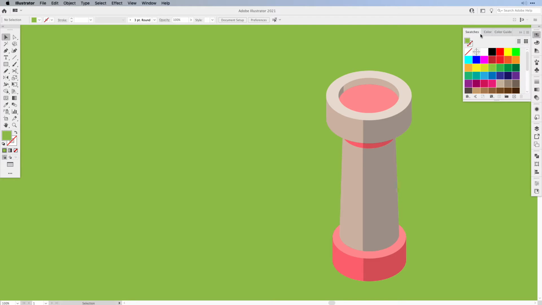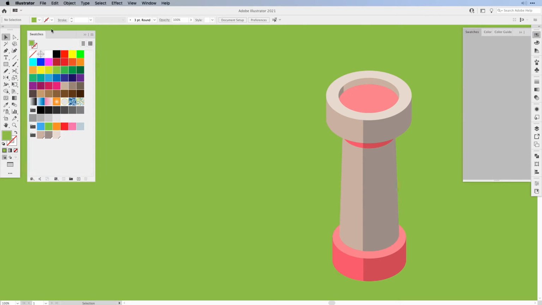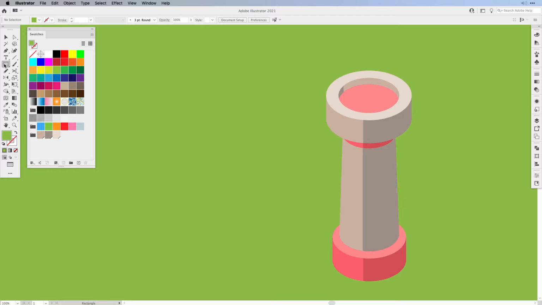First we're going to use the proper colors. So I've created a group in my swatches panel. I'm going to drag it over to the left side. And then we're going to use the ellipse tool from the toolbar. And then we pick the lightest color of my group, and then we're simply going to create a circle. If you already created your base for your tower, just make it approximately the same size. We can easily shrink it down or scale it up.